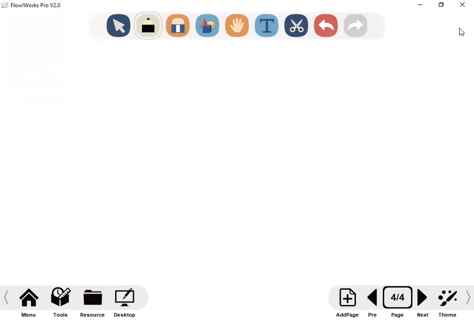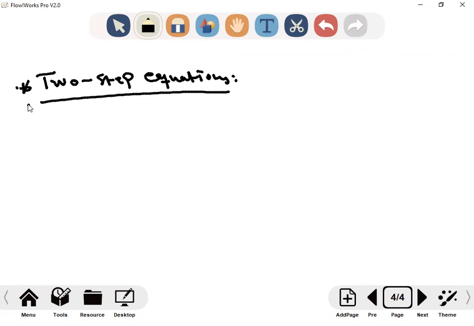Now, quickly, we will go to two-step equations also. Two-step equations. Okay. Now, in the two-step equations, guys, we start off adding and subtracting. Then we finish with multiplying and division. Okay, I'll give an example for the online students, guys. Are you with me, Omar? Everything is okay, Omar, Abdullah?